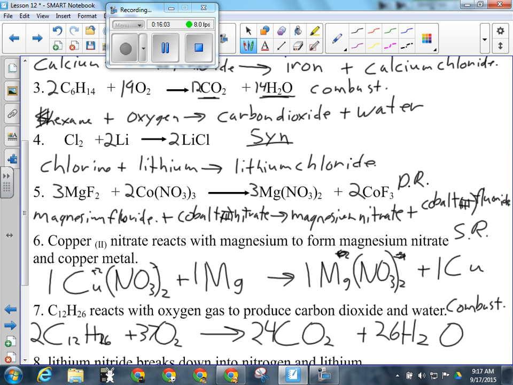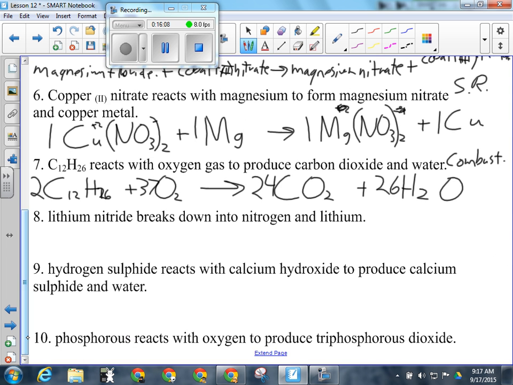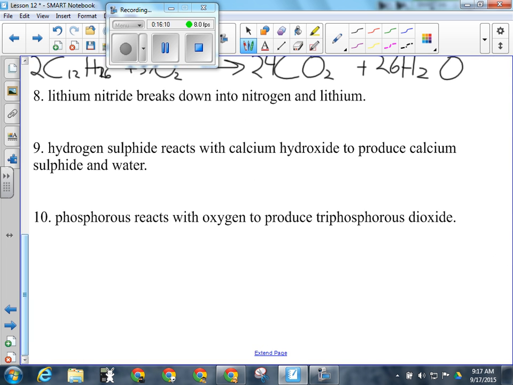Okay. Now, when you get to these ones here, for 8, 9, and 10, if you can't get it to balance, chances are you have swapped and dropped something incorrectly or have forgotten to do it entirely. If you can't make the equation balance, chances are one of your small numbers isn't right because of an incorrect swap and drop. So if you run into that problem, first thing you should do is go back and check that you've swapped and dropped your stuff correctly. All right, I'll give you a few minutes on those 3.